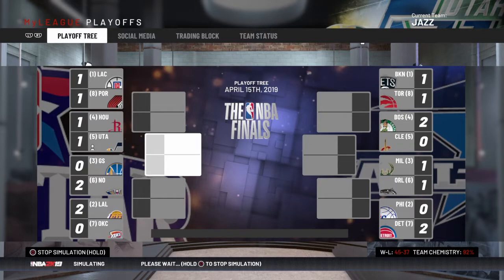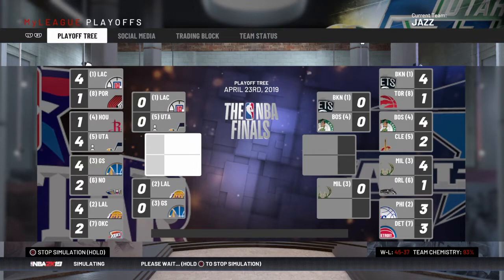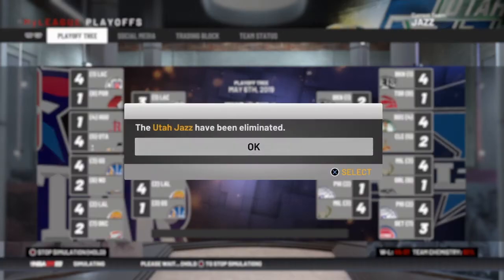We are the 5 seed against the Rockets. So we'll see how that goes. I'm surprised they're only the 4 seed. But we beat the Rockets 4-1. We move on to the second round, going against the Clippers with Paul George and Kawhi Leonard. They're up 1-0, 2-0, 3-0. Oh, we get a game. And boom, there we are.